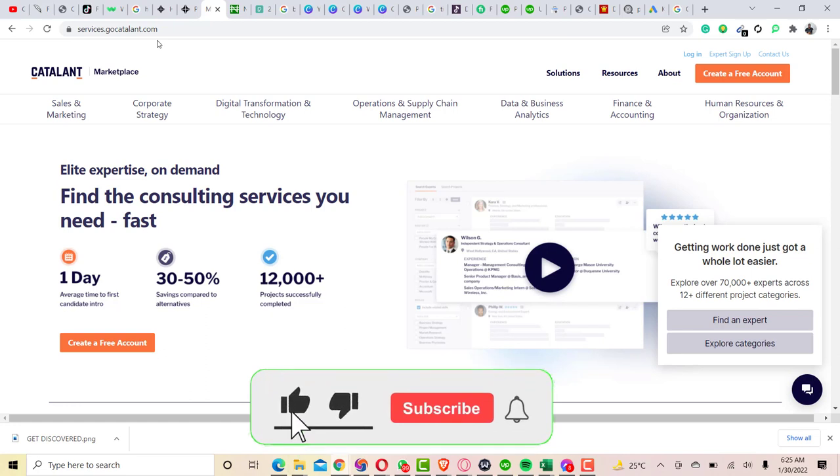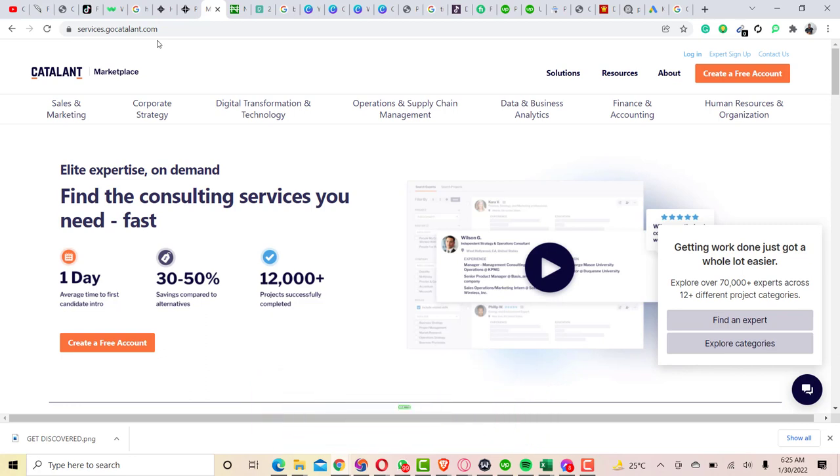What is the Catalant freelancing website and how you can actually freelance on this website — the pros, conditions, and opportunities you can see on this particular freelance marketplace. So what is Catalant and how can you make money on this platform? This website is actually designed for experienced freelancers who are really interested in working and making money online.